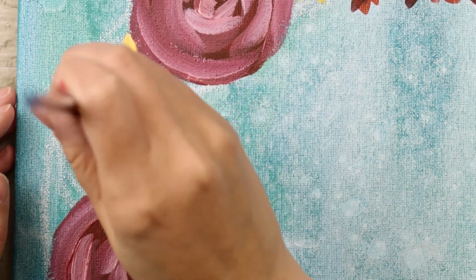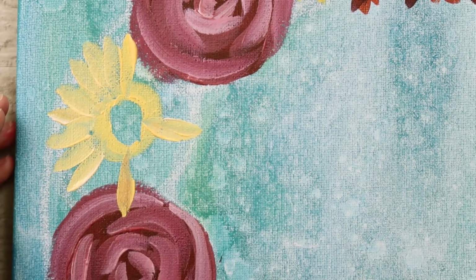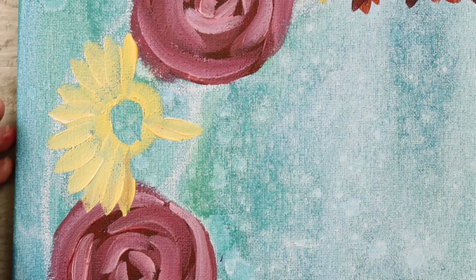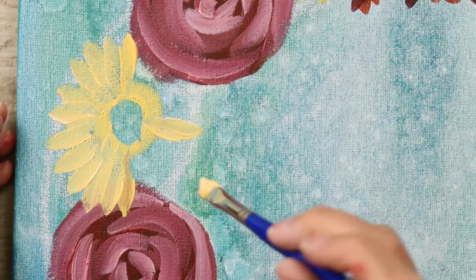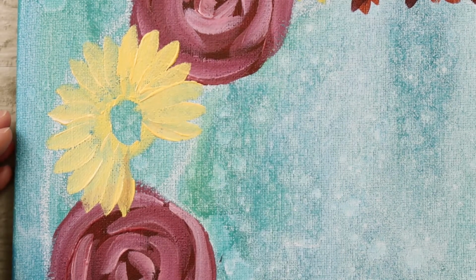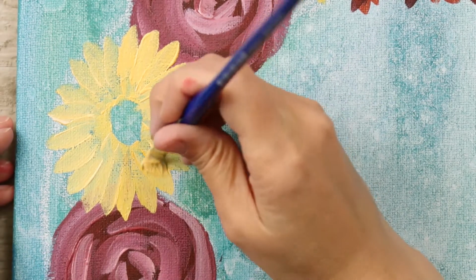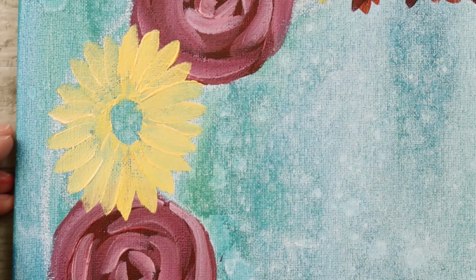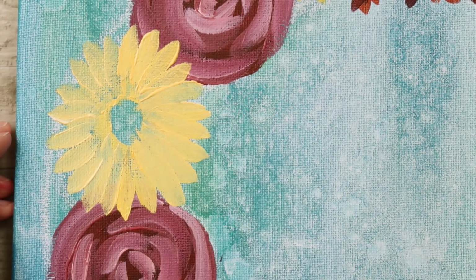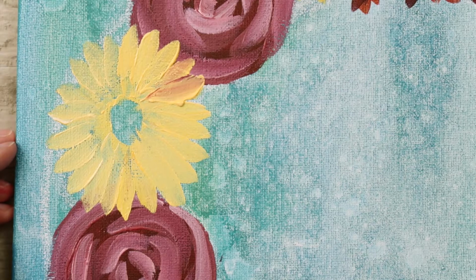And sometimes it helps if you mark out the face of a clock. So mark out the 12, the 3, the 6, and the 9. And then just fill in the ones in between. But I always recommend start on the outer edge and pull in. It helps getting a nice rounded edge for your petal. And I got a little bit of pink in there. That's no big deal.